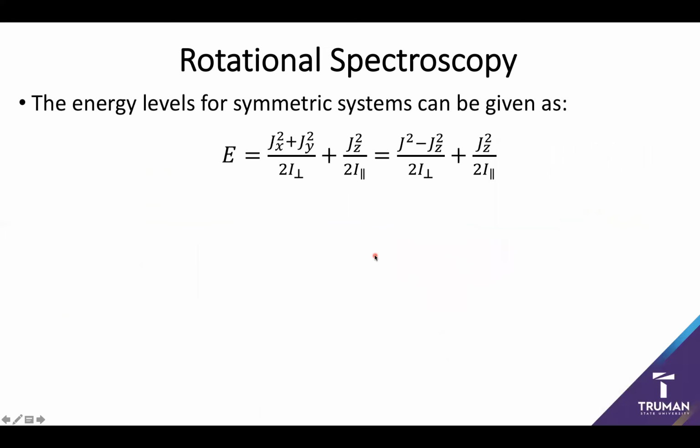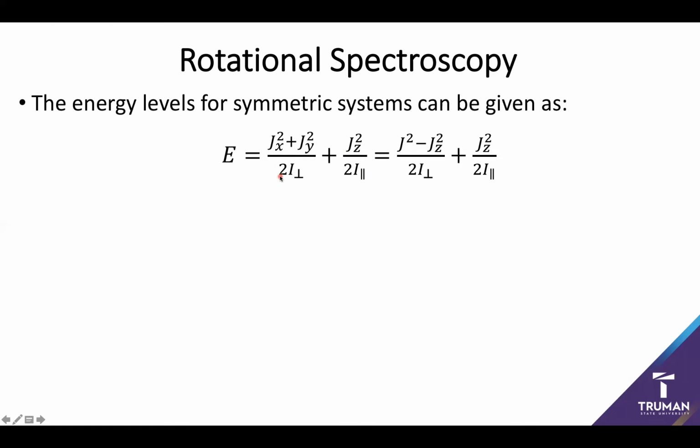So using these general structures, we can use our classic energy equation, where we can constitute the energy as being the sum of the square of each of the individual angular momenta over the corresponding moment of inertia. And again, by convention, we're putting the parallel moment of inertia along the z-axis. And that leaves the x and y angular momenta to be paired with the perpendicular moments of inertia.